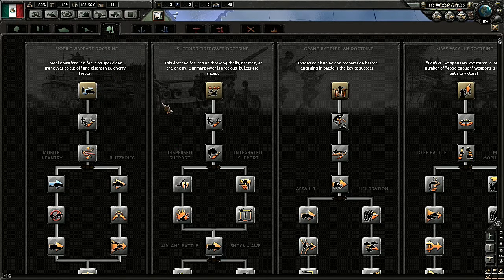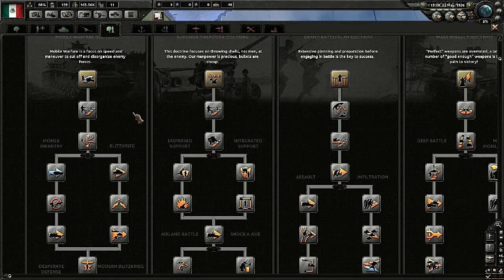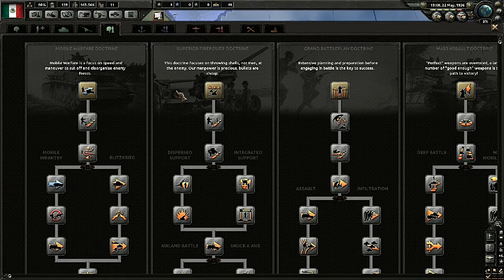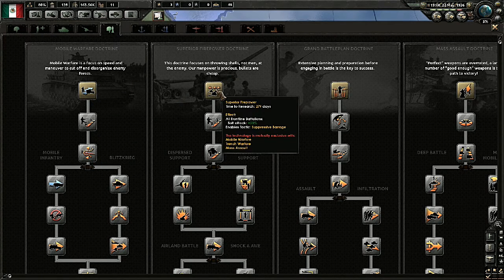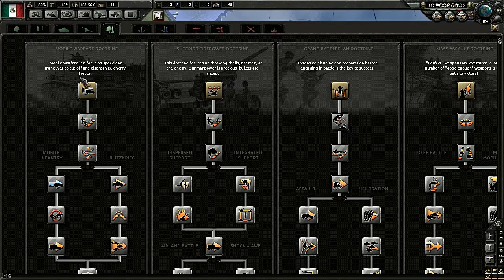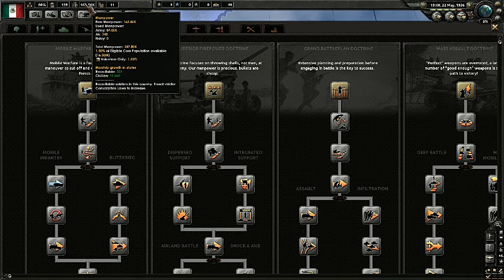Or do we want to focus on land doctrine? And this may be beneficial for us because we're able to look at maybe the mobile warfare or the superior firepower. Which one is best for us? So mobile warfare is a focus on speed and maneuver to cut off and disorganize enemy forces. Or do we want to focus on superior firepower, which focuses on throwing shells, not men, at the enemy? Our manpower is precious, bullets are cheap. And this is especially true for Mexico because we only have so much manpower.